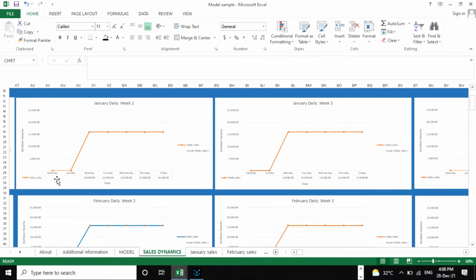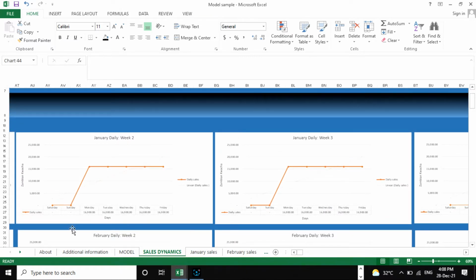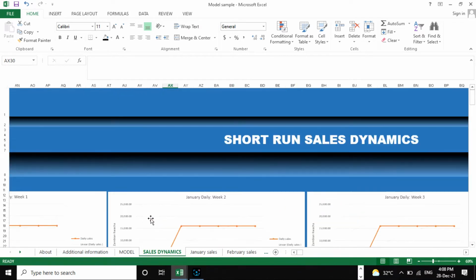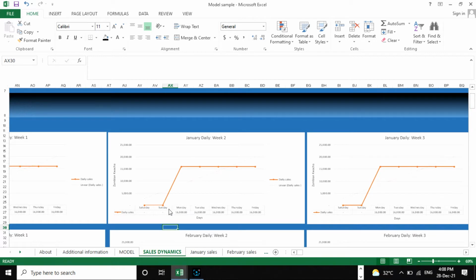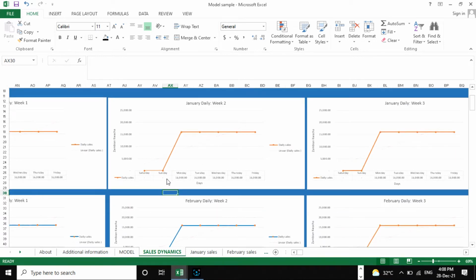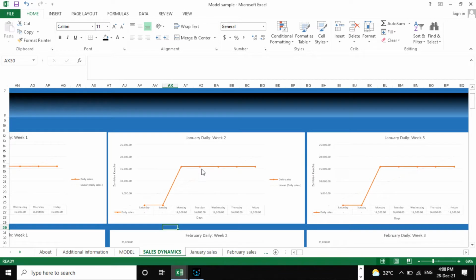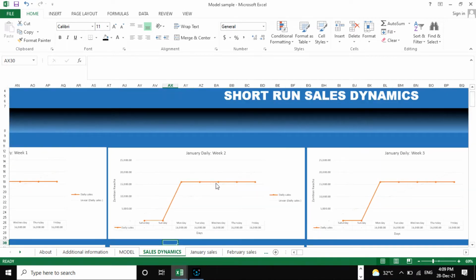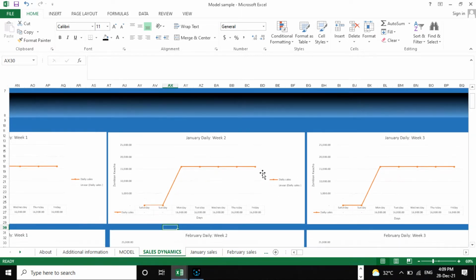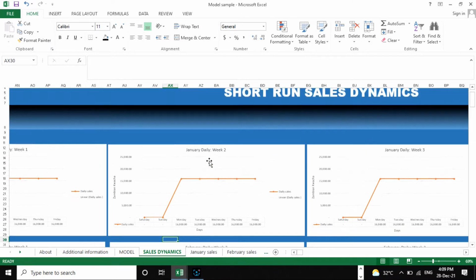If you come here, you'll notice that there were no sales in the beginning, because we have Saturday and Sunday, so the trend is down, and you see that there are dots there implying that there were no sales. But beginning Monday there were sales, Tuesday there were sales, and because the flow of the sales was constant, that is why you see a horizontal flat consistent line with regards to the trends of daily sales in January.